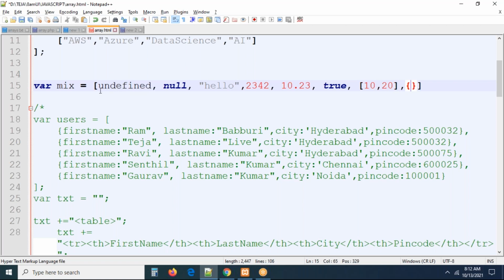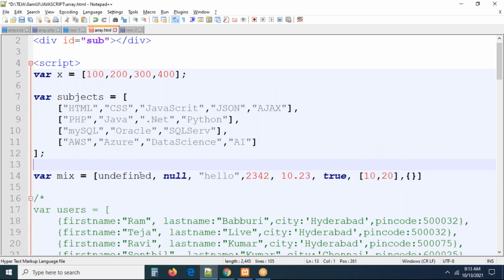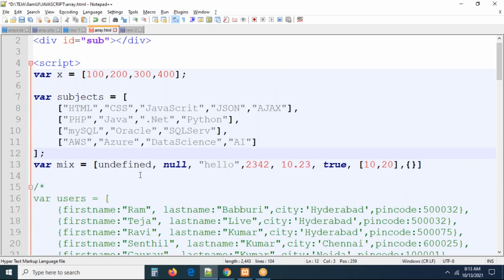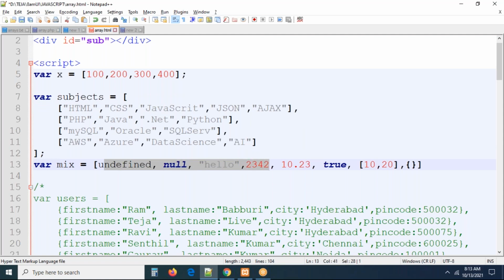So an array is a collection of values. What type of values? It may be any type of value inside an array. We can take them, guys. This is exactly an array we are able to see here. An array is a collection of elements of similar or different data. Can you see here? I'm maintaining an array with a similar data type. I'm also maintaining an array with a similar data type. But here I'm maintaining an array with a different data type.